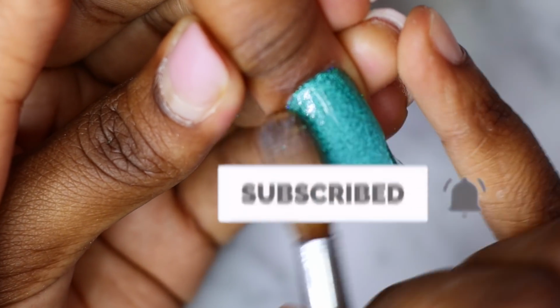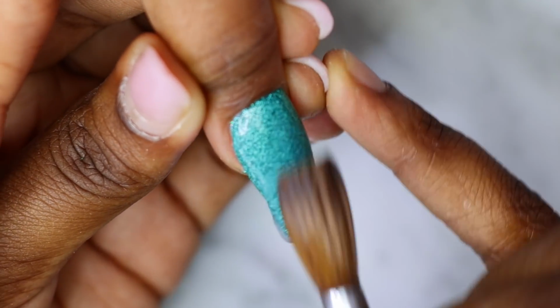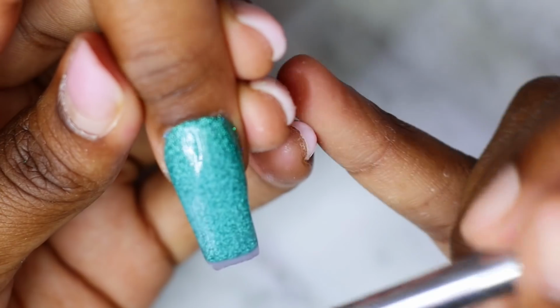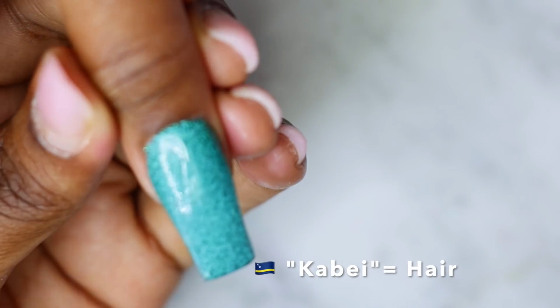And the word that I'm going to learn you guys today from my language Papiamento, which is from the island Curacao, is cabay. And cabay means hair.